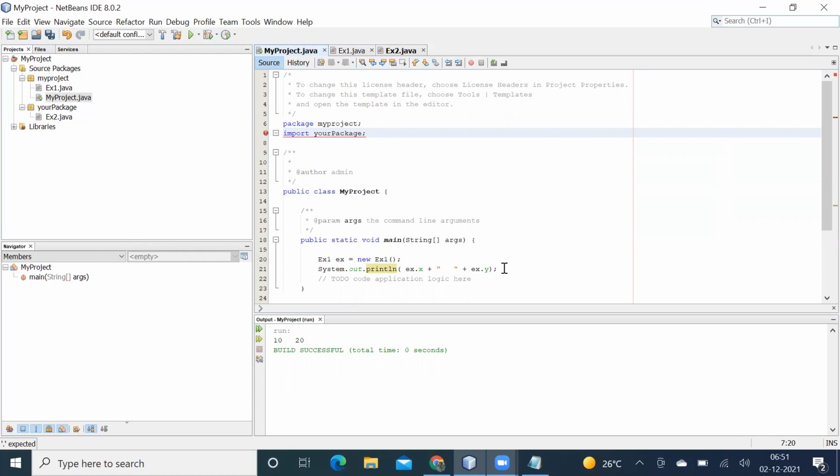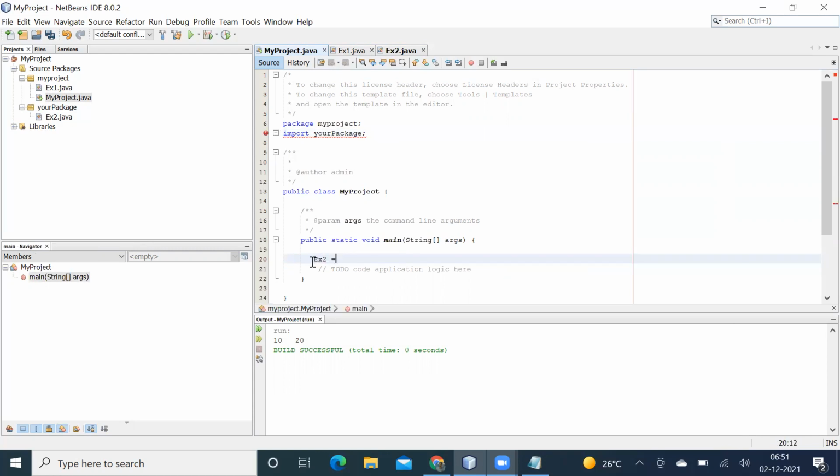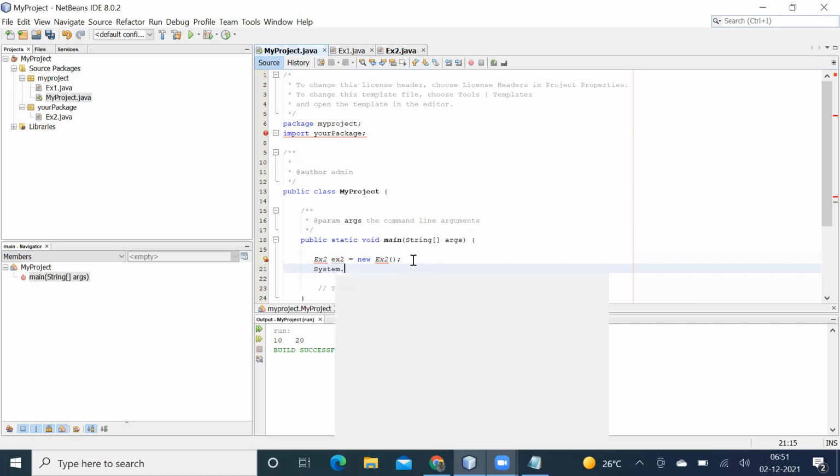Okay, and try to create object of example2 and access name and age.